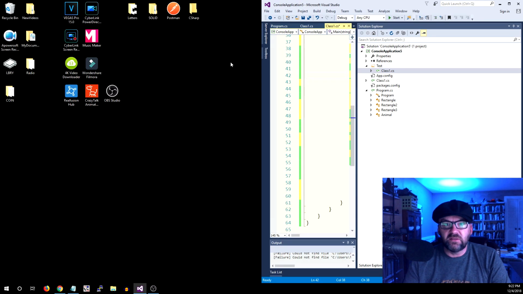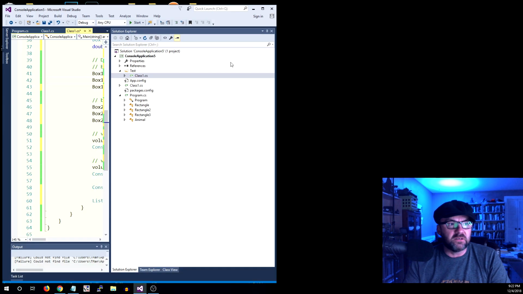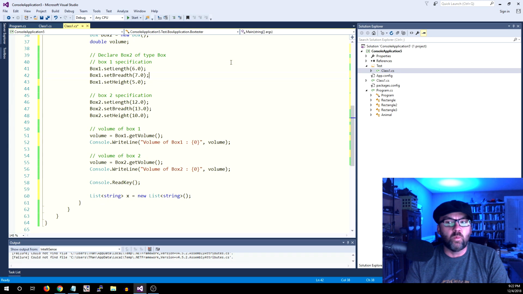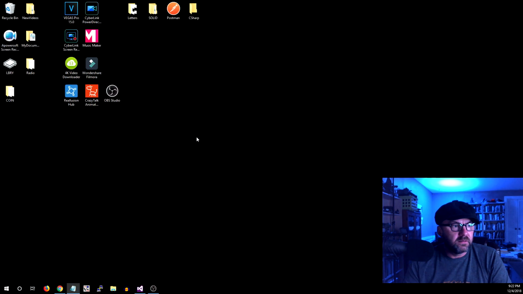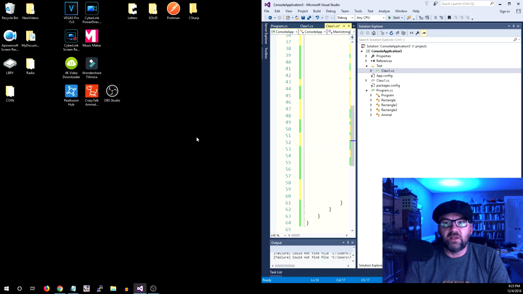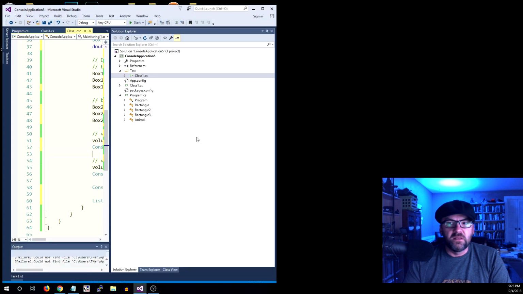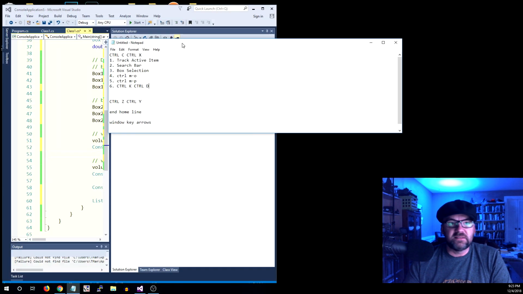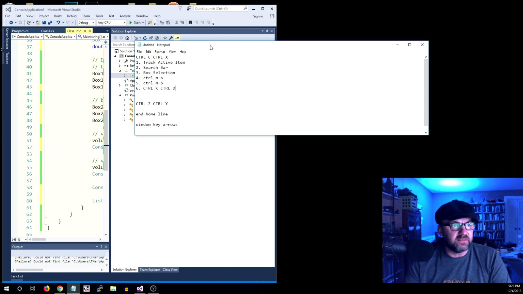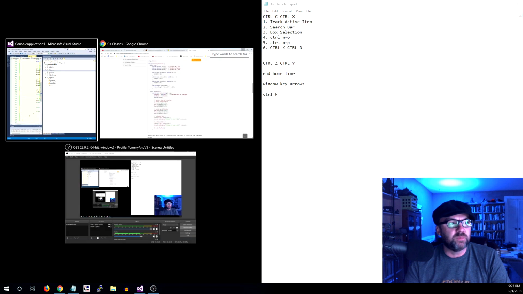If you hit the right arrow key, it does that. If you hit the left arrow key, it does that. If you hit the up arrow key once, it does that. If you hit it again, all right, I'm going to hit Windows key up. You have to figure it out, but it'll flip around and go around. So now let's say I have my instructional here. If I hit Windows key and right, it'll split the screen.